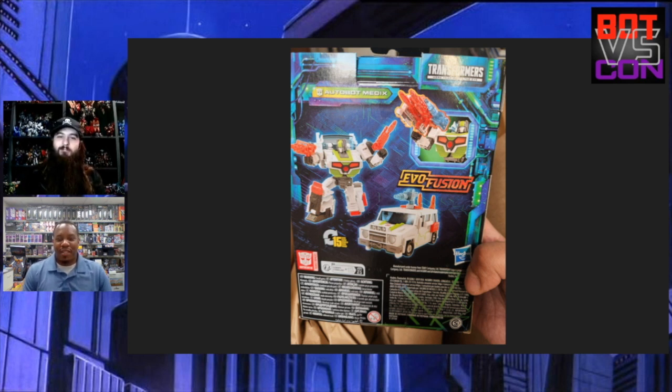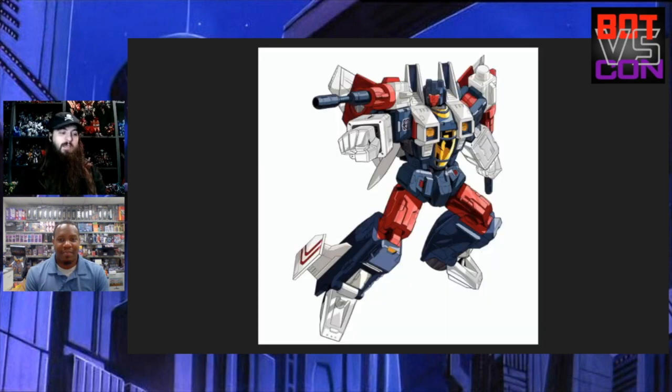I'm on the fence with this one. I'm not character at all, and for some reason, it looked like the Ghostbusters. But that's what it just brought me to. So I'm on the fence. I think I'll let you get it first and tell me how it is, and maybe I'll pick it up afterwards. Sounds good. I definitely will do that, and maybe I'll be able to convince you to buy it if we're able to get it. This is a Walgreens exclusive, and those are notoriously hard to get. They are. Supposedly. Yeah.